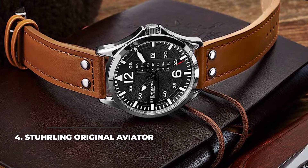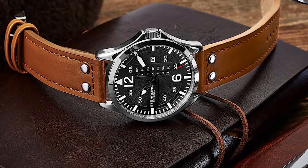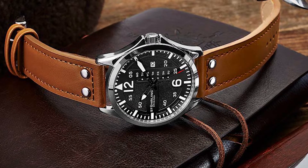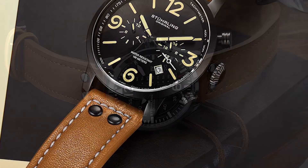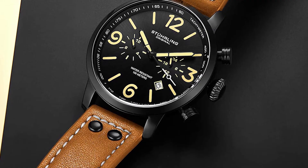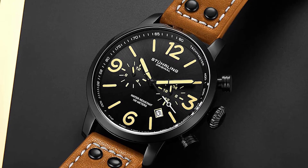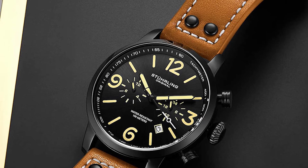Number 4: Sterling Original Aviator. With an intriguing but very good-looking dial design, the Sterling Original Aviator should be on every pilot watch enthusiast's bucket list. With its recognizable large 41mm steel case, oversized crown, and the signature triangle marker at 12 o'clock, it makes for a classic pilot watch. What sets it apart from more traditional pilot watches is the day display, which shows the entire seven days of the week, marking the current one with a red dot. The black dial is well contrasted with bold yellow hand tips and hour markers.